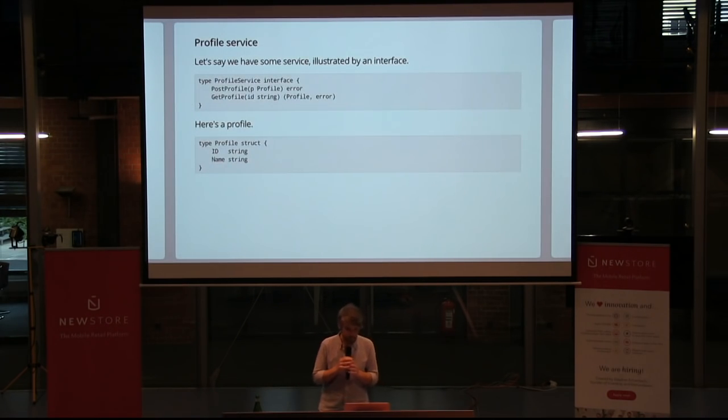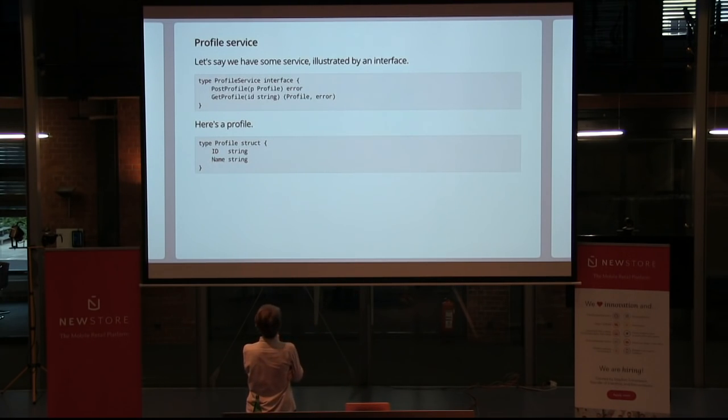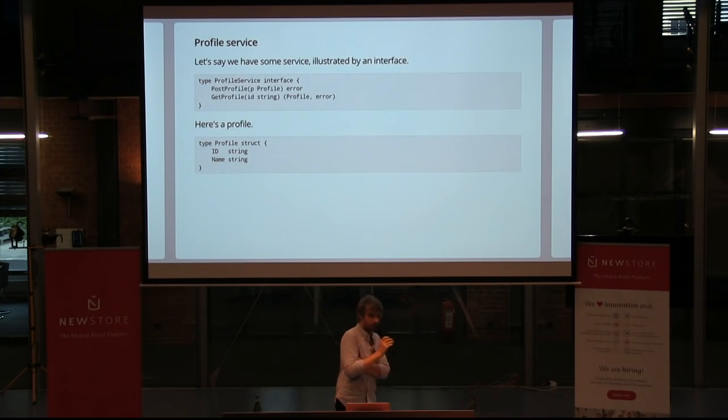So let's say we have some service. And I think this is actually a really nice bit about Go. We can illustrate a service pretty well with just a Go interface. So a profile service is something that can do these two things, post a profile and get a profile. And in real life, it would be a much bigger interface, I guess. But okay, good enough for a little demo.